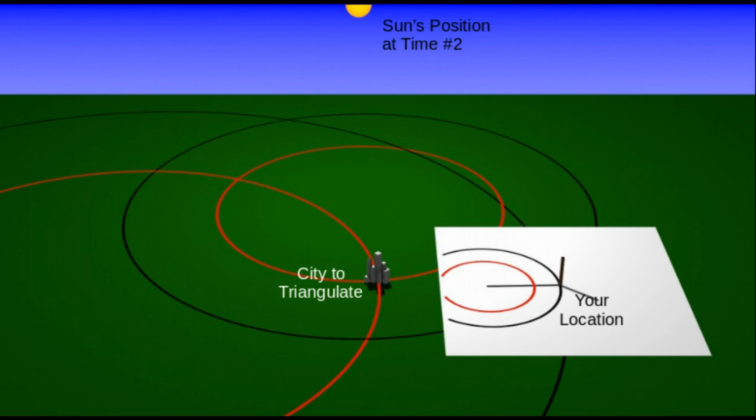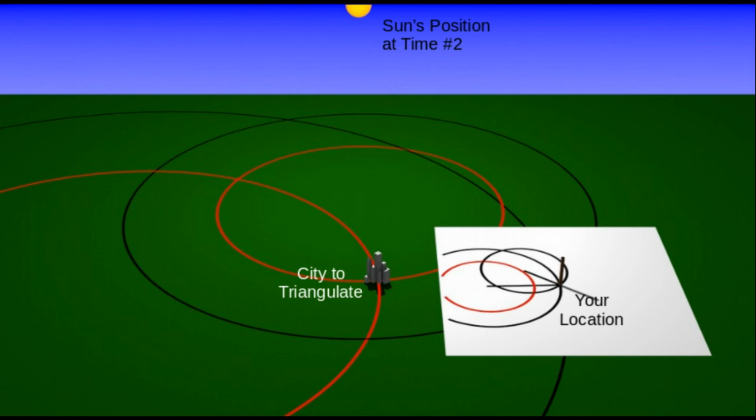We take our sheet of paper and look at the shadow that we get from the stick, where the sun is in position at time number 2. We extend that shadow past the stick in the opposite direction by the length of the shadow and mark that position. And that position is where the sun is directly overhead on our piece of paper. Not the real sun, but an imaginary scaled little sun. Scaled down to the scale of our map. So you can draw the circle with a radius equal to the length of your shadow.